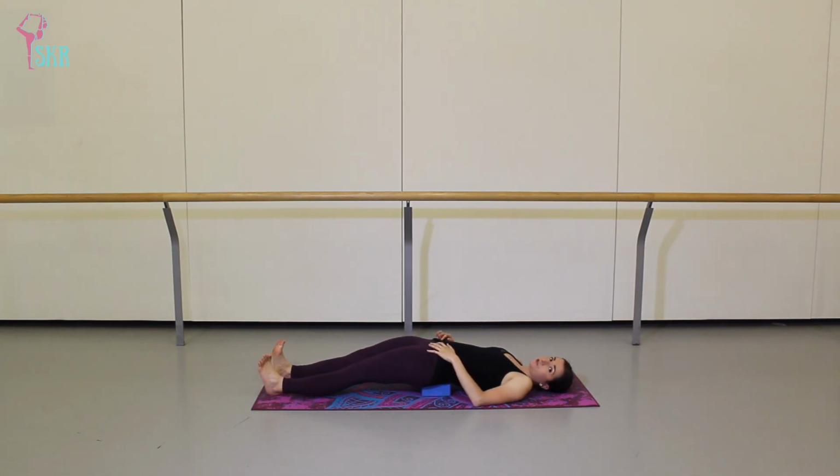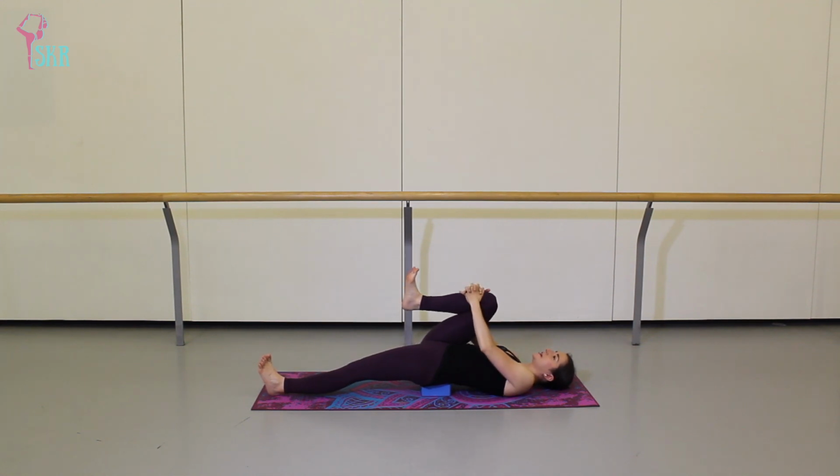And then from here, you're going to flex through both of your feet and then bring the right knee in towards your chest. And right away, you should feel a little bit of a lengthening and a stretch in front of your left hip flexor here. So try to keep that left foot flexed and engaged. So we're pulling up through the left knee as well. So this stretch isn't quite as passive as the first one. And again, continue to breathe from that really low place. So imagine that we're sending our breath into our hip flexors, into the muscles in the front of your hips, and we're allowing them to lengthen and stretch.